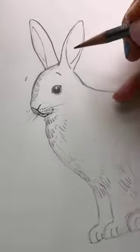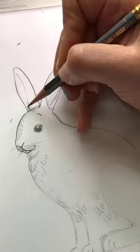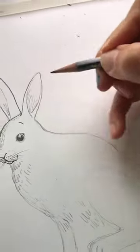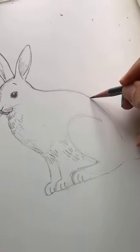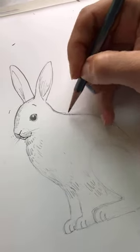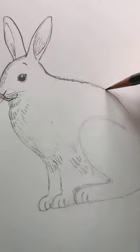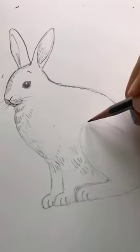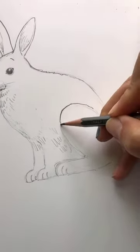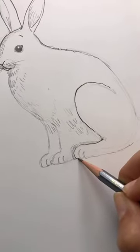And I think I want to do some little hair markings inside the bunny's ears. Give a little softness in there. And I'm going to go back. I don't think I really did a whole lot of texture. So I'm going to do some of my beloved jiggity jaggedy lines on his back. I'm going to go in here and make this line of his back haunch a little stronger.